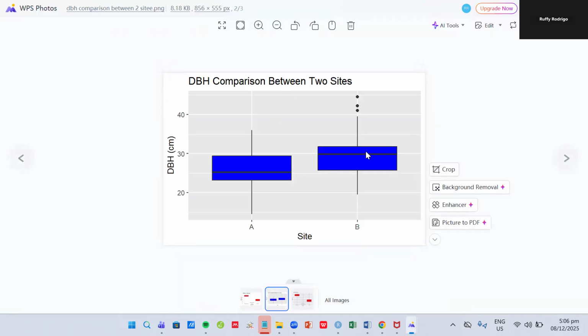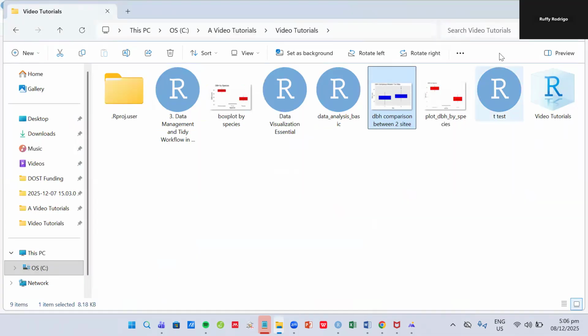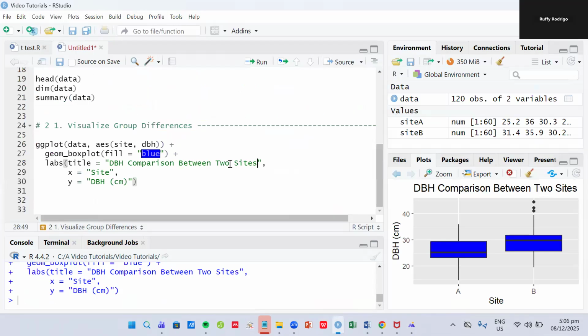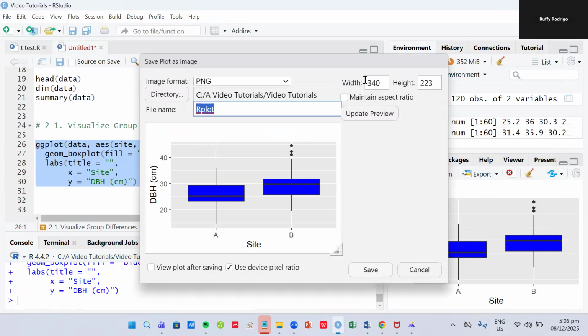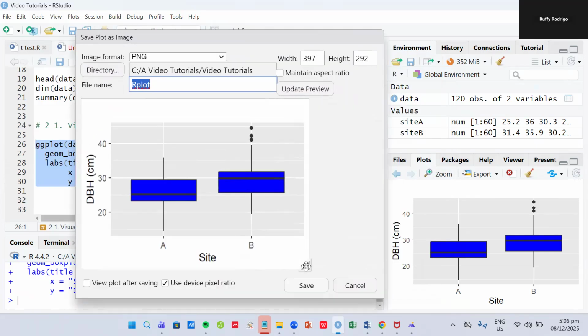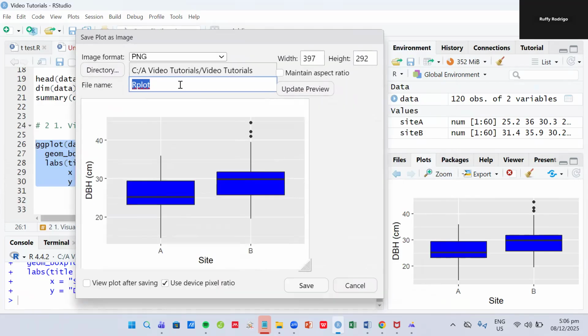But then because I'm gonna write a figure caption, I will try to remove the title. So I can remove this title like this, make it empty, and then there you go. There's no title there because I don't want to make my figure messy. So new box plot.